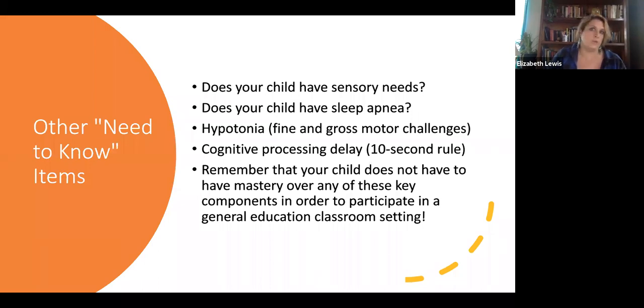So if you have a child that you know has sensory processing challenges that will impact his ability to access learning, access curriculum, and participate in the classroom, it's important that you are able to communicate what effective strategies you use at home in order to really help with self-regulation. And we did do a sensory workshop as well with Teach. And if you have any questions with any of these topics that we're covering, I'm always happy to help you brainstorm things that you might need to communicate to your education team as well.